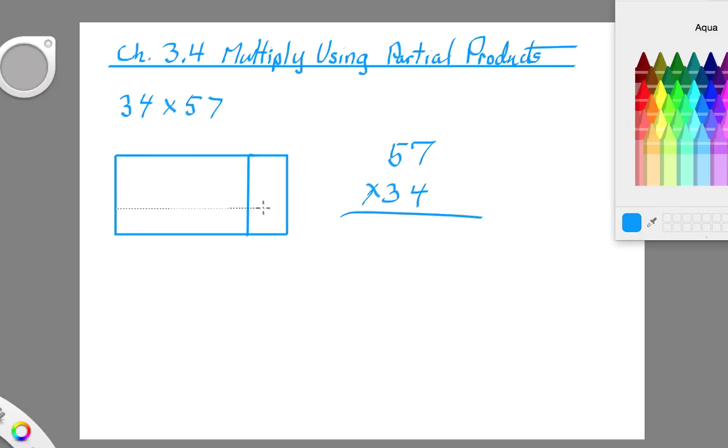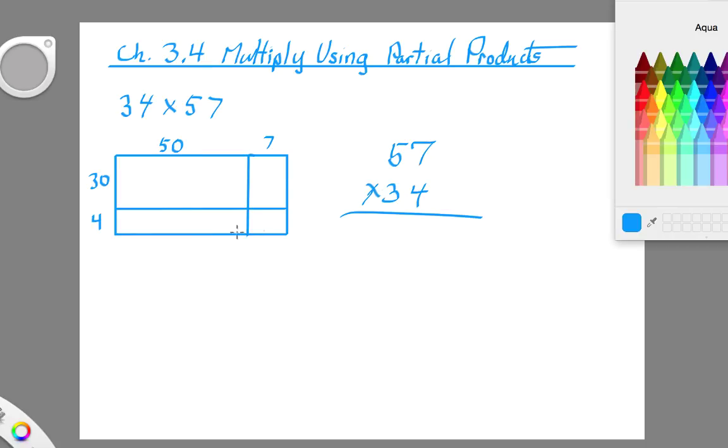Okay, the model is not exact in any way, but it represents a couple of big things, like 50 times 30. Now, you got 50. Let's make sure I'm actually writing 50 plus 7 equals 57. This represents 50 this direction, and then a 7 more. And over here, it's 30 and 4. This is 30 plus 4, and that's 34.